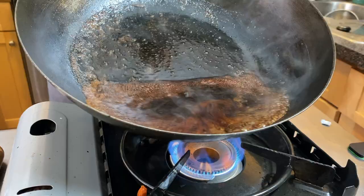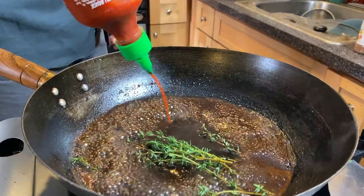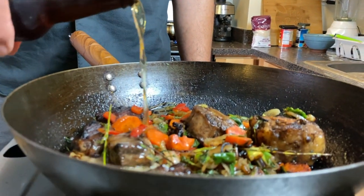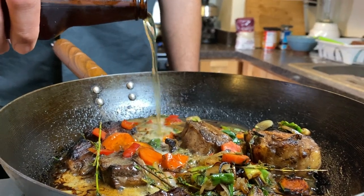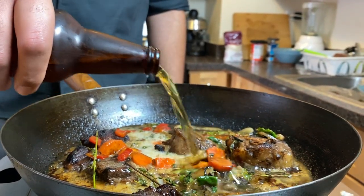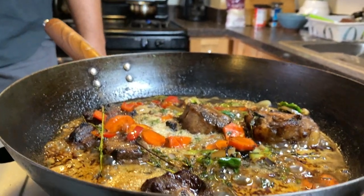We're going to add more fresh thyme and some hot sauce. We're also adding beer since we don't have any stock — not a stout, which would normally be a go-to, but this will do just fine. Because of the wheat content and sugar content it'll thicken up nicely as a complement to the oxtail stew, which implies broth and liquid.